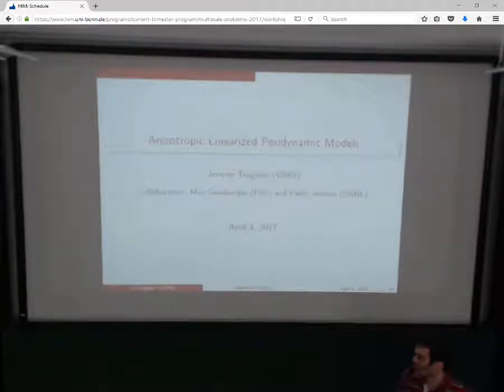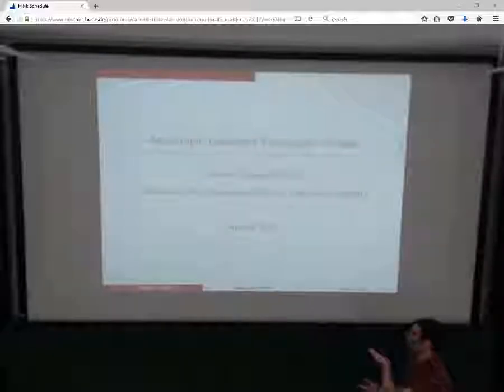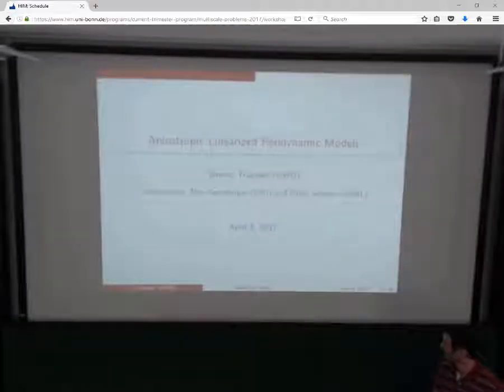This last summer, I had the opportunity to go to Oak Ridge National Laboratories and work with Max Gunzburger and Pablo Seleson. This is a summary of some of the work that I started there. We wanted to look at linearized peridynamic models, and we noticed that there are not many generalizations to higher anisotropic behavior. So we wanted to try and create some models for more anisotropic type models.